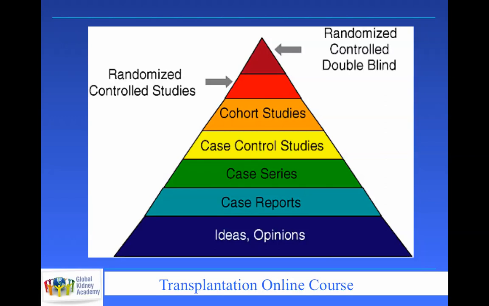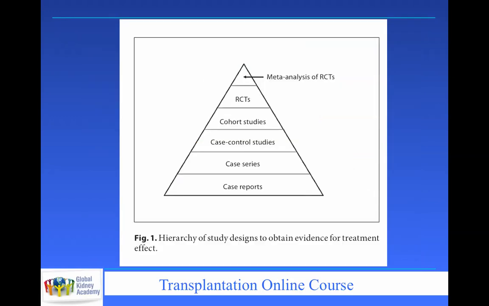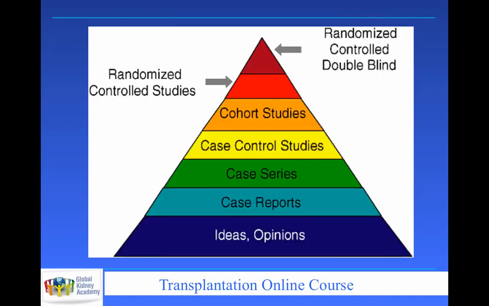But very often, we rely on ideas, we rely on reviews, we rely on opinion, we rely on guidelines. But you need to seek the highest level of evidence. Randomized controlled trials which are double-blinded, and ultimately systematic review of all these trials, a synthesis of all the trials, or a reanalysis of more than one trial pulled together as in meta-analysis.